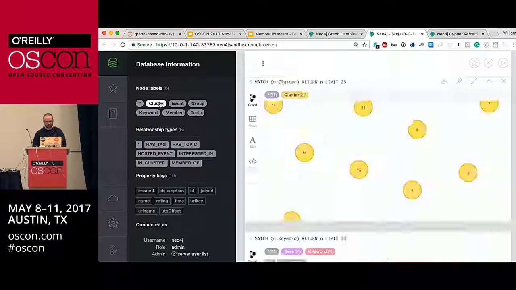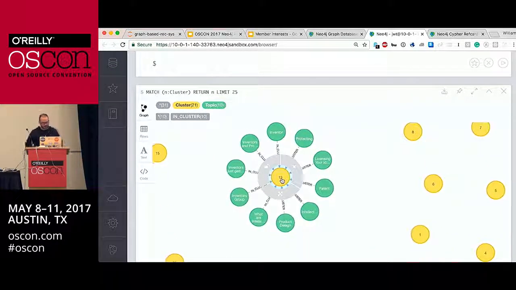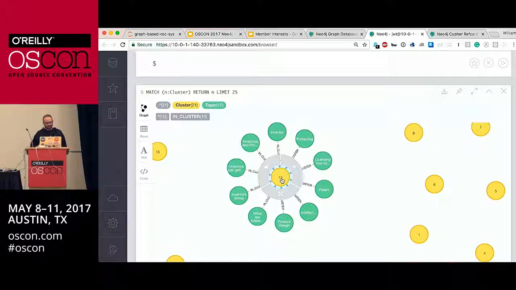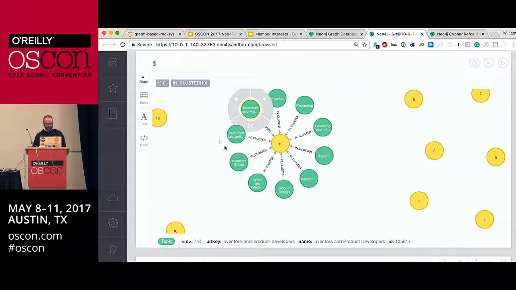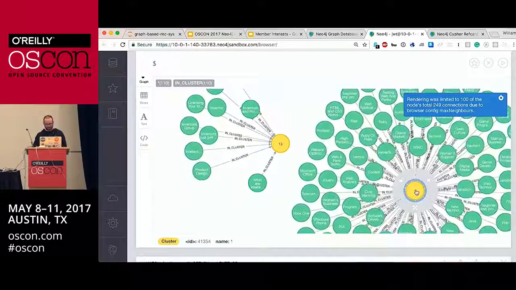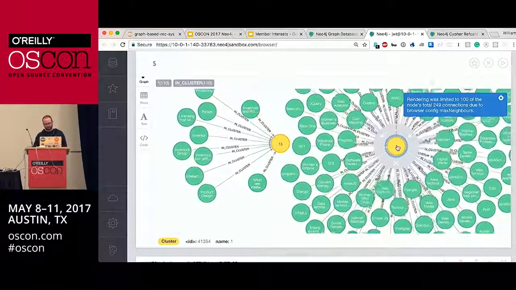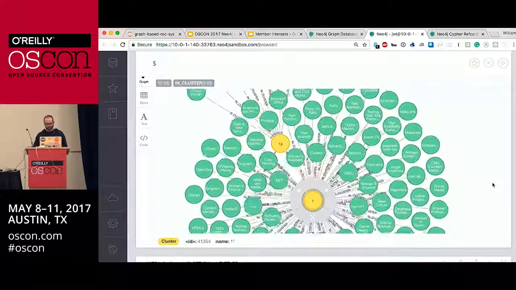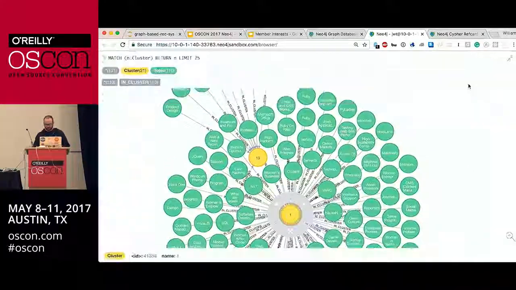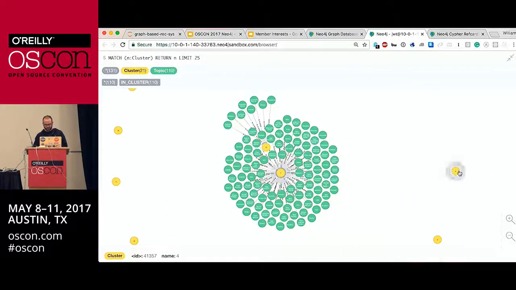So if we go back to Neo4j, just picking one at random, here's cluster 13, which has the topics inventor, inventors and product developers, intellectual property rights, patent, so IP kind of stuff. This is a big JavaScript, web development node, so web development stuff. Let's find one more just to check how we did.